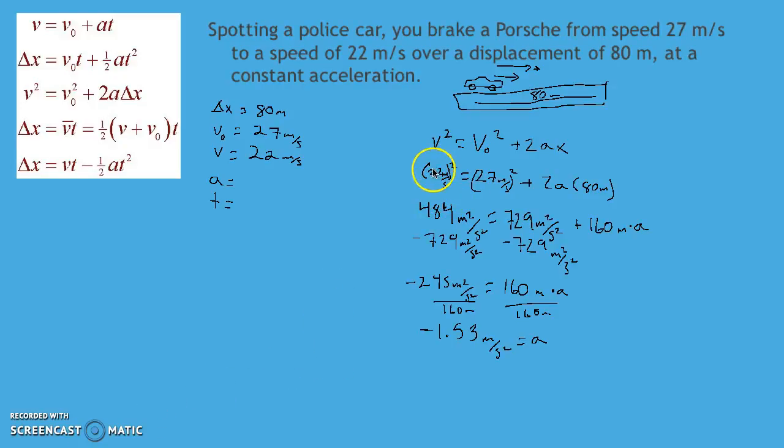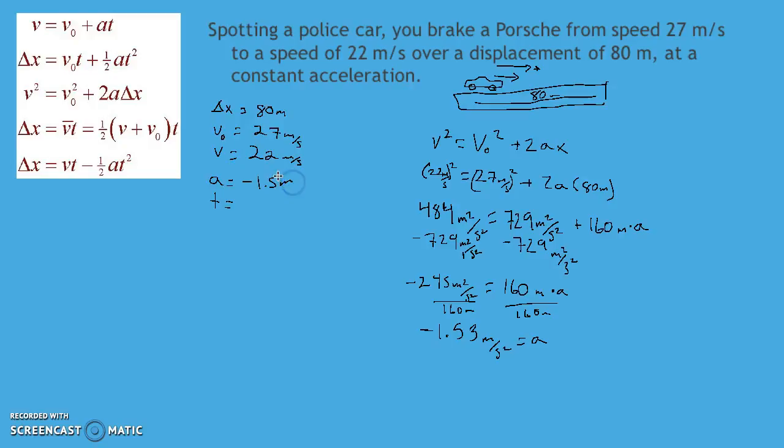Okay. So I plugged in the values: displacement, initial velocity, final velocity. I'm simplifying, and you'll notice that I'm including the units as I work. And so the reason I do this is because it's a good way of checking yourself to make sure stuff is working out and making sense. And so here I square those and I get this weird unit of meters squared per second squared. I get the same thing over here. And then I know that I can combine these because they have those same units. And then it turns back into meters per second squared when I divide over the meters at the end. Okay, and so here I found acceleration. We can put that right here.